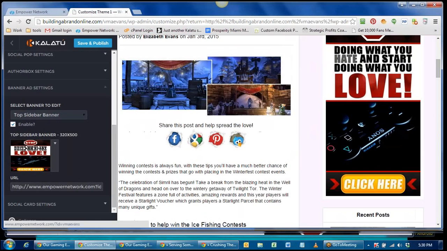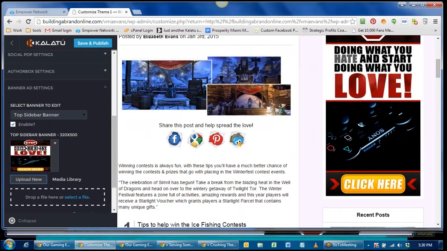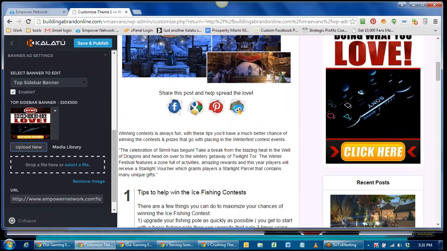This is it. Upload the image you want to use, and you should all have access to the Kalatu banner zip file that I uploaded to our team Dropbox. Chris Record went ahead and had banners created for us in multiple different categories that are the exact right size we need. So you don't have to beat your head against the wall. Our blog is on gaming, so I grabbed a gaming-based sidebar banner. So you've got it there.